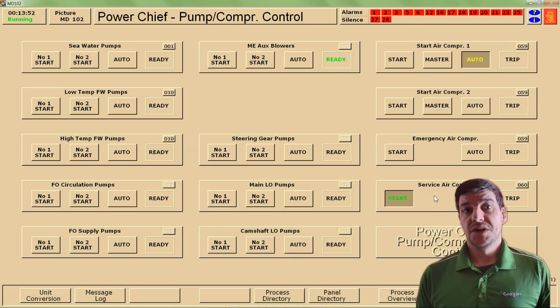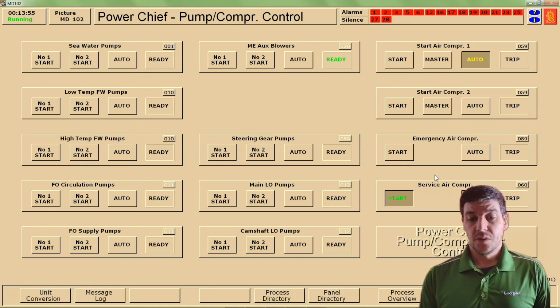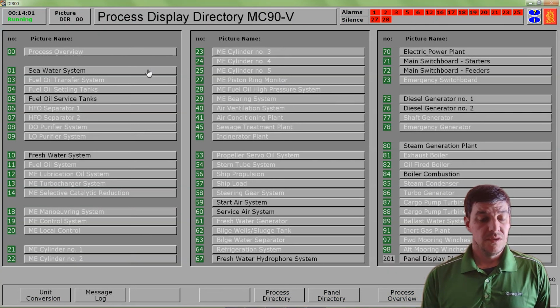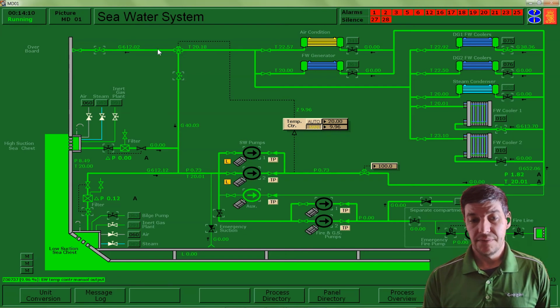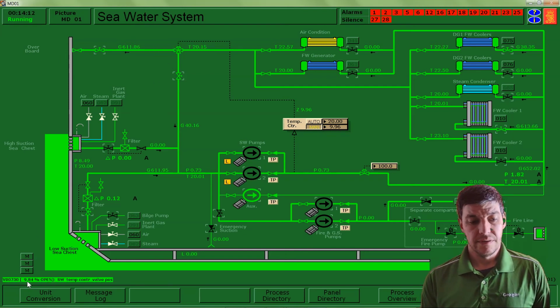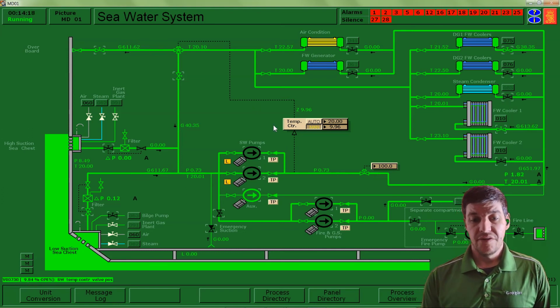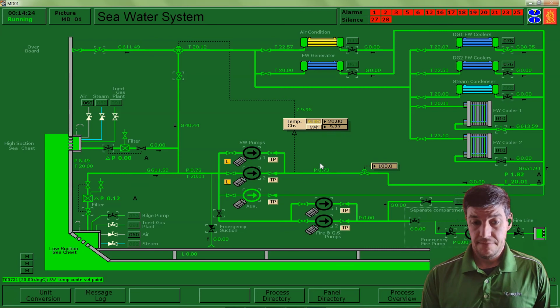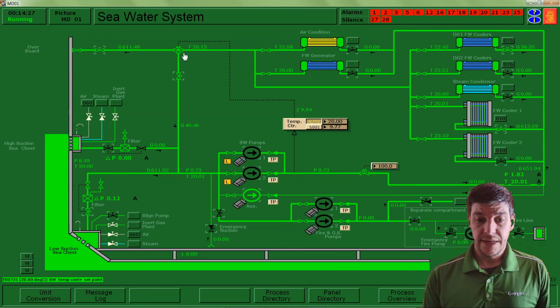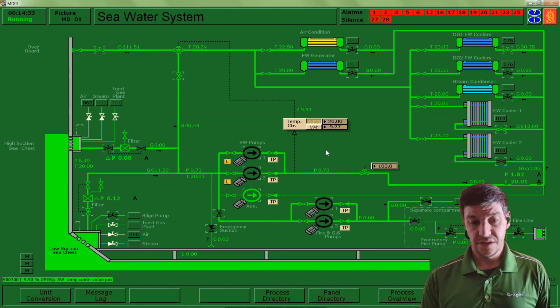Okay, so now that we have some control air, let's go and adjust a couple of valves that rely on that air. So the first one is our seawater system valve that we couldn't get to work previously. And if we look at it now, I had it set at 10% as an example, and we've changed, so we're getting close to that 10% set point. However, I'm going to just put this guy into auto at 20 degrees. And I'm going to let the controller decide what valve position it wants this to be at. So we can see that it's starting to make some changes.